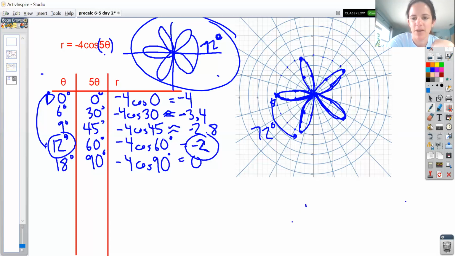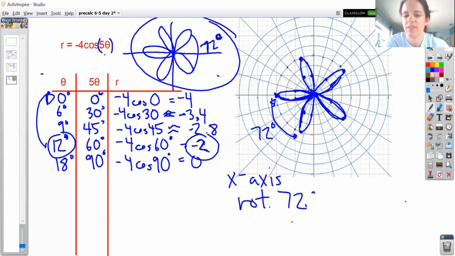And then your math lab may also ask you about the symmetry of these. So we would say this has x-axis symmetry because you could flip it on the x-axis. We would also say it has rotational symmetry of 72 degrees. You would always give the smallest angle of rotation. Every single picture has rotational symmetry of 360 degrees, right? If I go like that, then that was 360 degrees. And then look, I'm in the same spot that I was before. That doesn't count as symmetry. So don't bother to say rotational 360. You would pick the smallest angle of rotation.